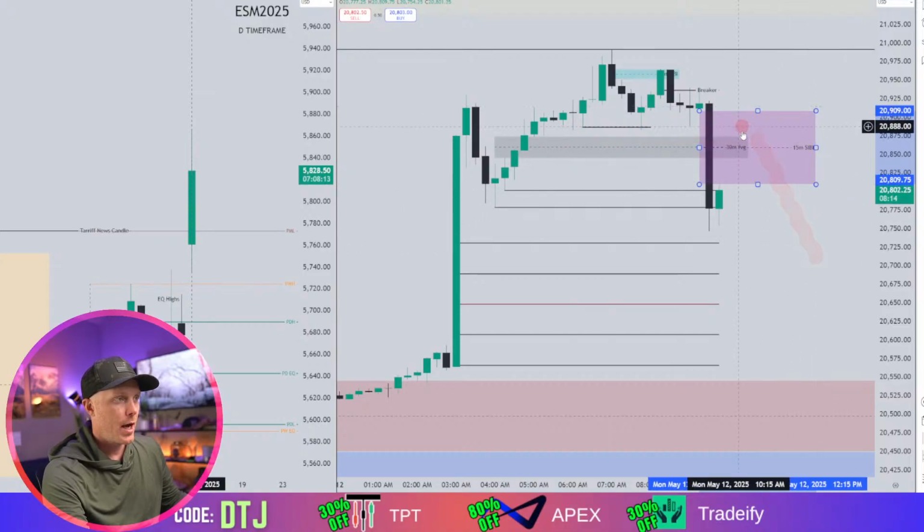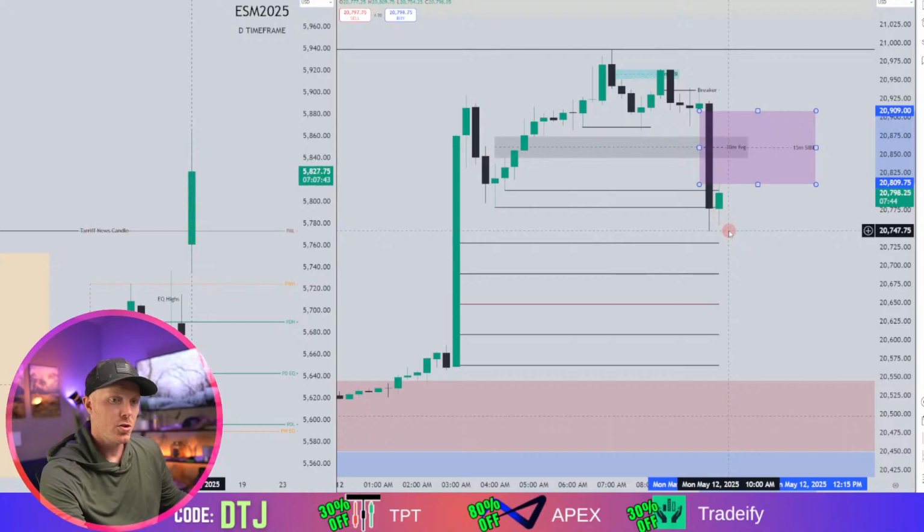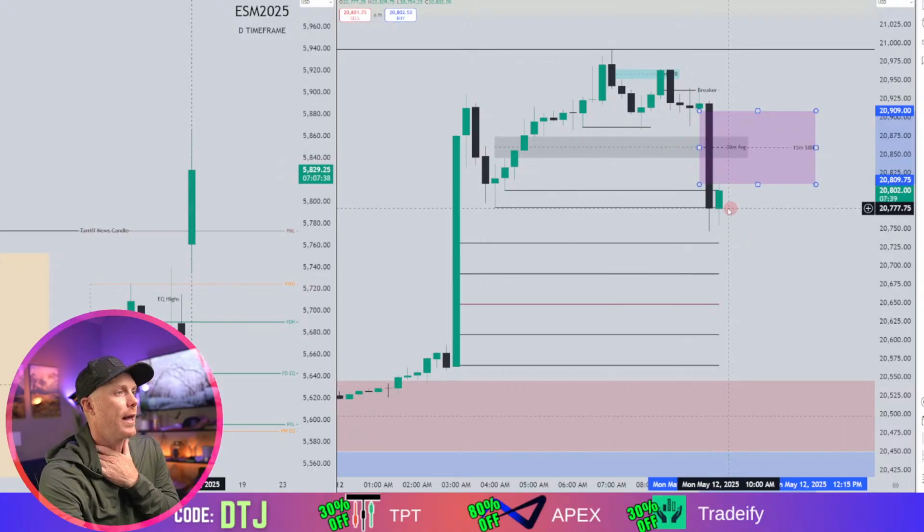That's option one. Option two is we could actually play the retracement higher, which is not a bad play at all. You just got to be very careful, because if the market really is going to be heavy, which we have this candle as evidence that it's pretty heavy, we could not retrace as far as we want, and we could get stopped out pretty easily. So that's how I'm kind of looking at this and trying to figure out how we want to handle it.